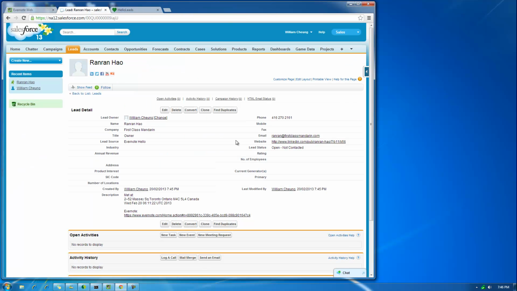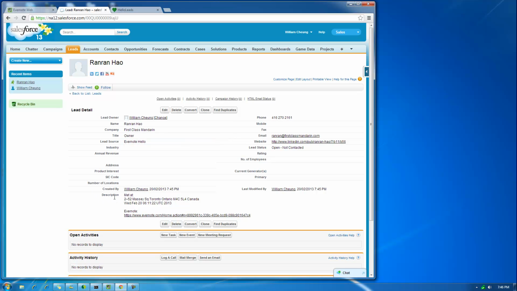Now, in Salesforce for the website, I use the LinkedIn URL if it's available, and if it's not, then I use the Twitter URL, and if that's not available, then I use the Facebook URL. So I try to fill out something useful for you in the website field for this contact.